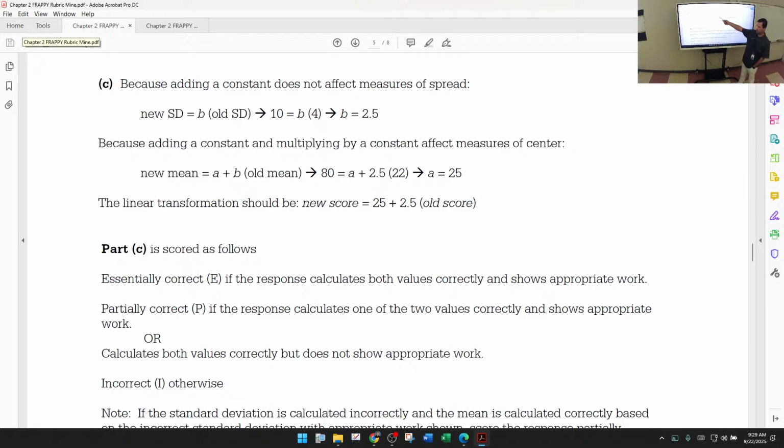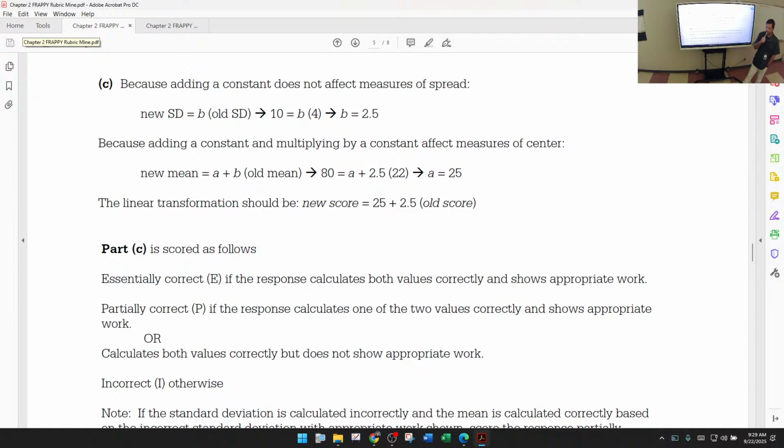So we found the standard deviation here. Correct. Okay. Why is the new mean different? Why do you have to have that value, and why is it not just A times? Why do you not calculate it the same exact way? Because addition and subtraction affect the mean also. Well, up there you don't have to have the addition or subtraction, because addition or subtraction doesn't affect the standard deviation.